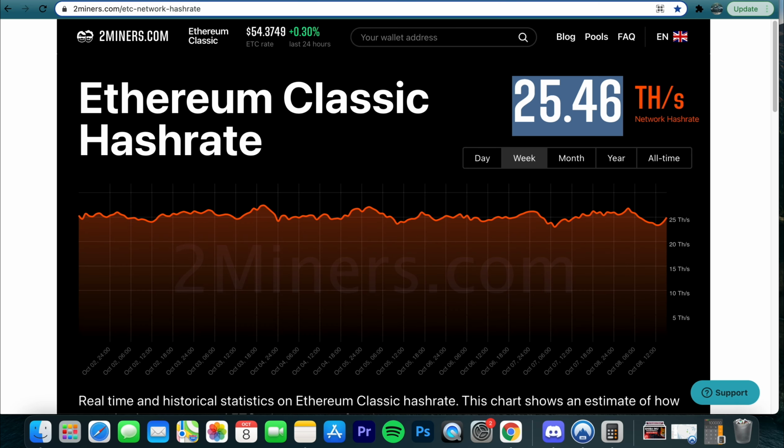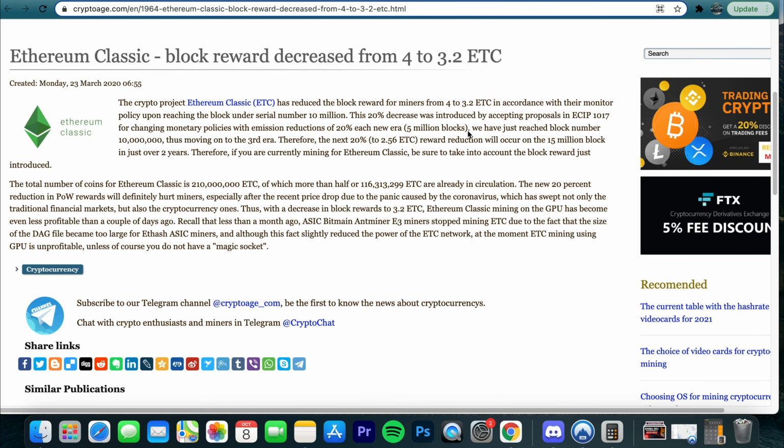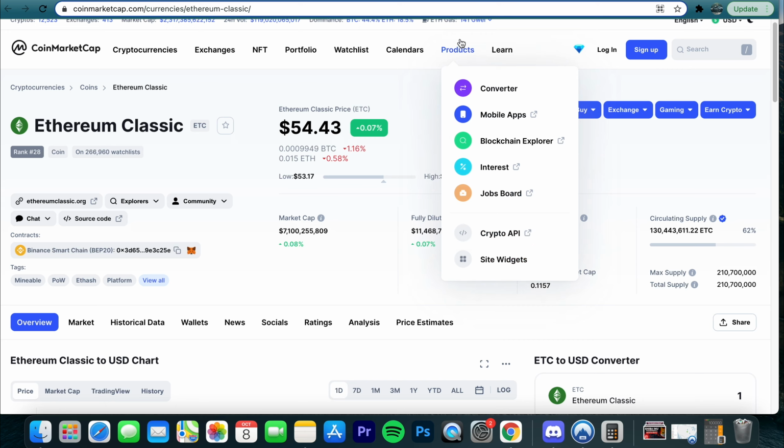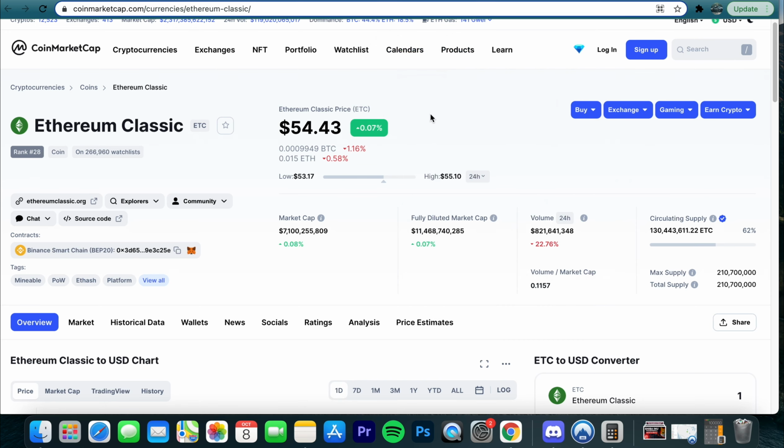Now, an example being, yes, currently they are receiving 3.2 ETC per block reward, but those 3.2 ETC are priced currently at $54. So for an example, they're receiving a little bit above $150 plus some additional fees for mining an entire ETC block. But what if that incentive ends up dropping to 2.2, but that 2.2 is equal to Ethereum Classic at a $150 price point? Then for two blocks, they're making $300, which ultimately incentivizes them to continue mining ETC.